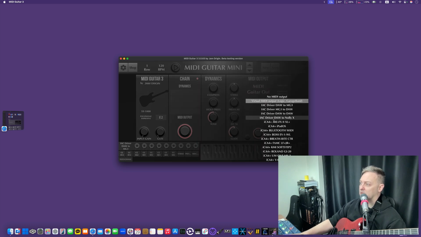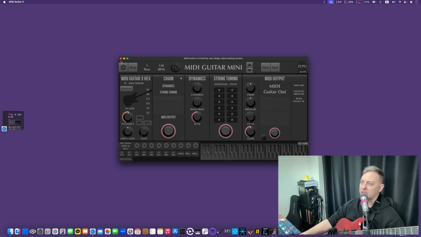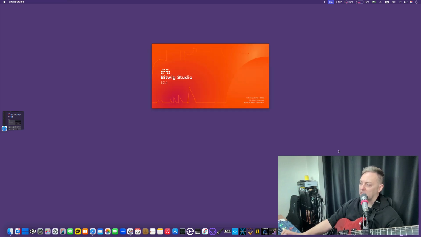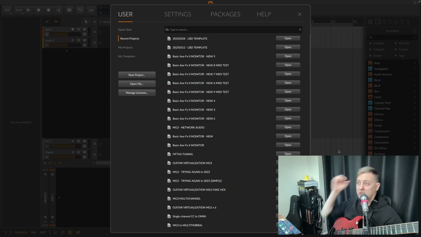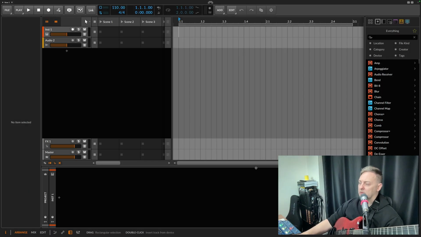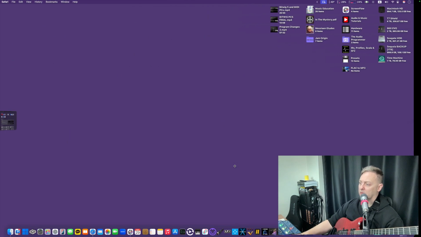One of the great additions is the ability to choose the MIDI output. The thing that I'm really excited about is that the overhaul of the MIDI output system means that we can now use native MPE instruments and third-party MPE instruments inside Bitwig 5 without having to use the standalone version of the application.